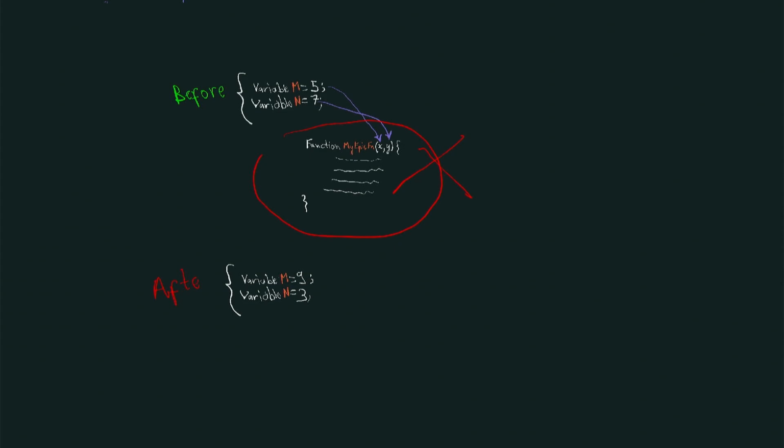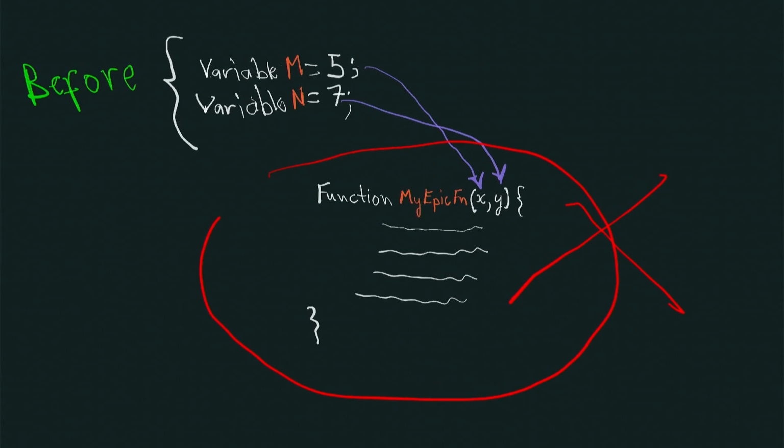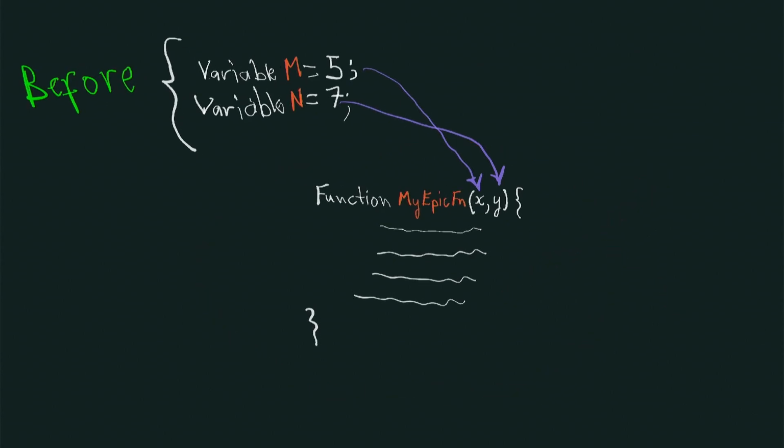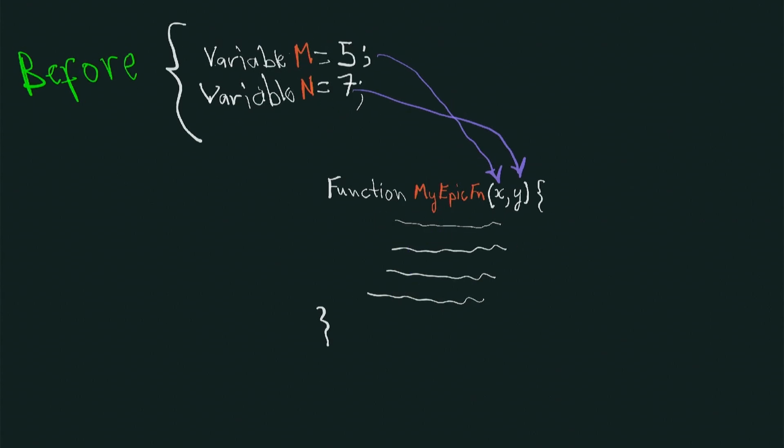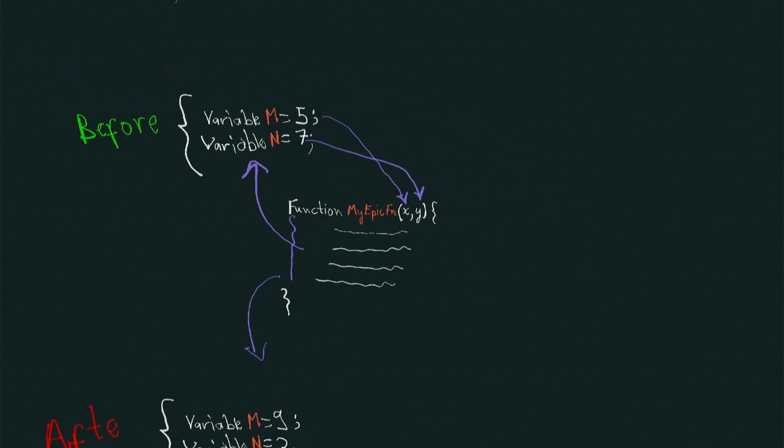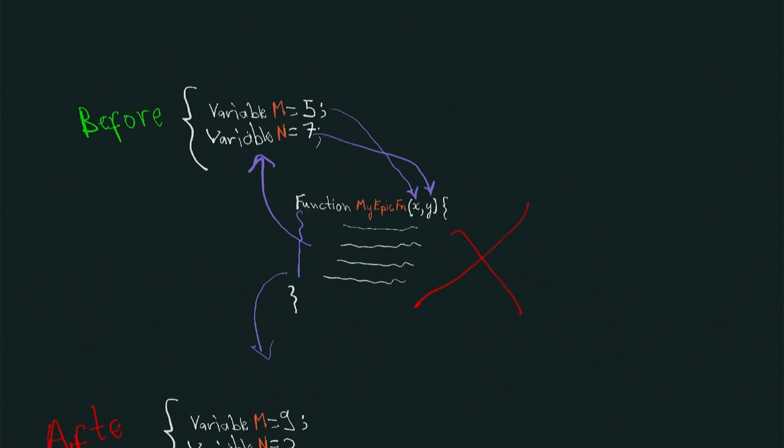The function must just mind its own business. It just has to do its calculation here, and not mess with the things that are outside its scope, because this is the scope of the function. The things outside the scope of the function, it doesn't have to alter. So this is a bad implementation.